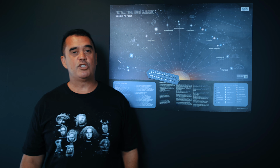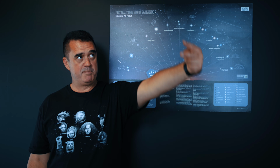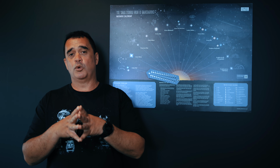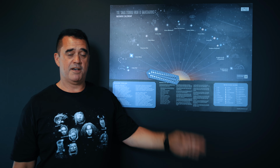The second month is Takurua. Takurua is the star Sirius, which is in the constellation of Canis Major. Now Sirius is a very bright star, and when it rises in the morning sky, if Pipiri is here, Takurua is way over here, that is a sign that you are in your second month. The third star is Te Toru Here o Pipiri, or Here Pipiri, is the star Zeta Perseus, and it's in the constellation of Perseus. It marks the 3rd month of the Māori year.